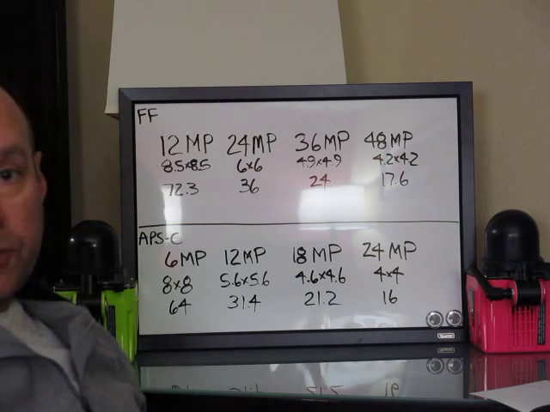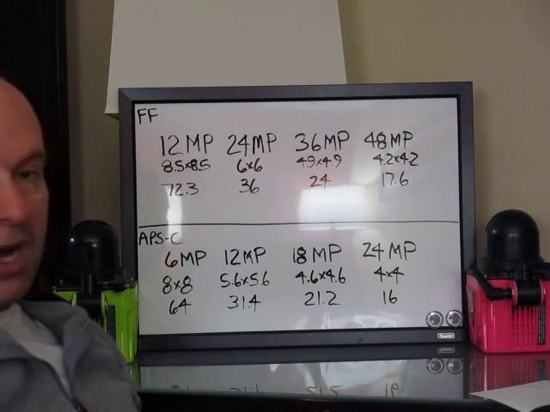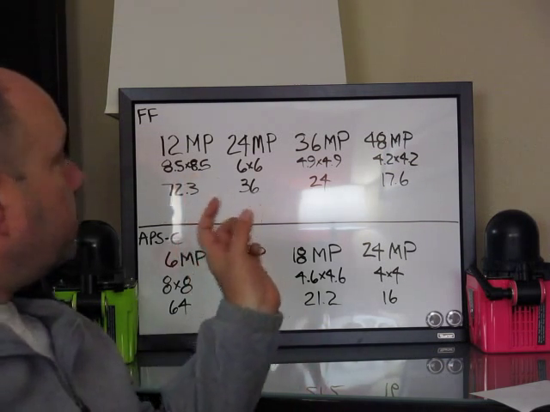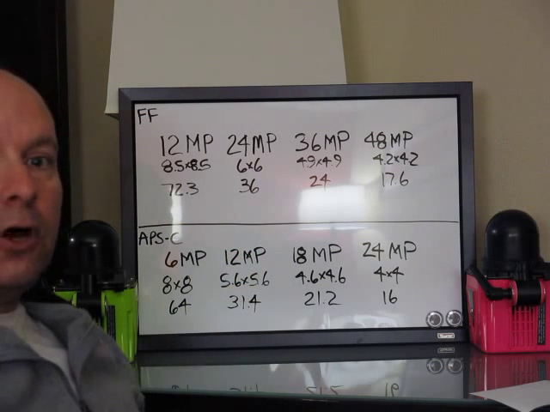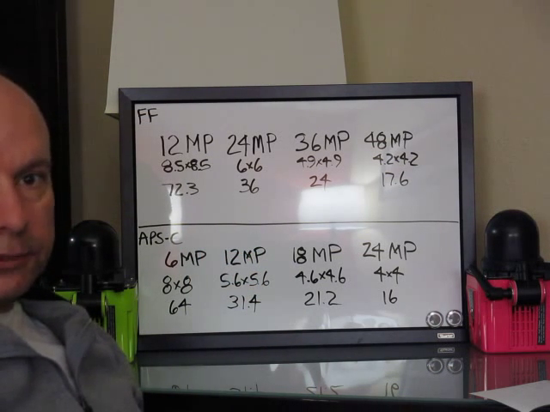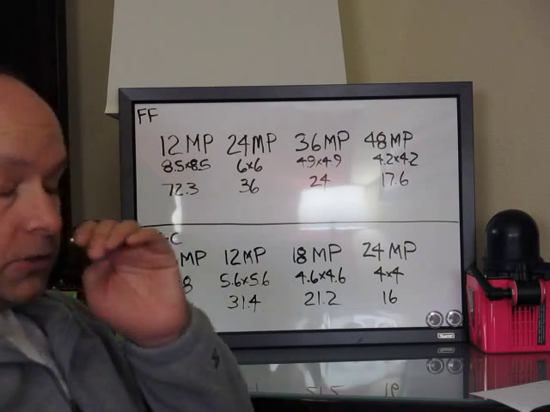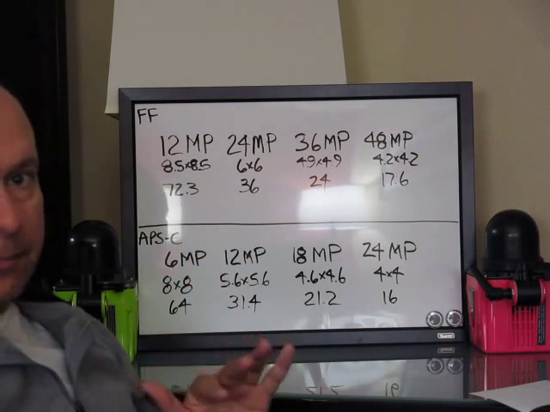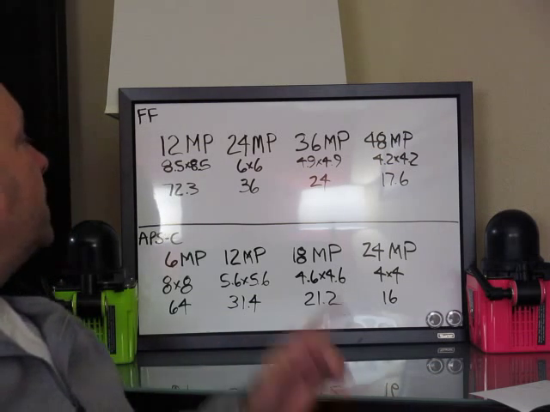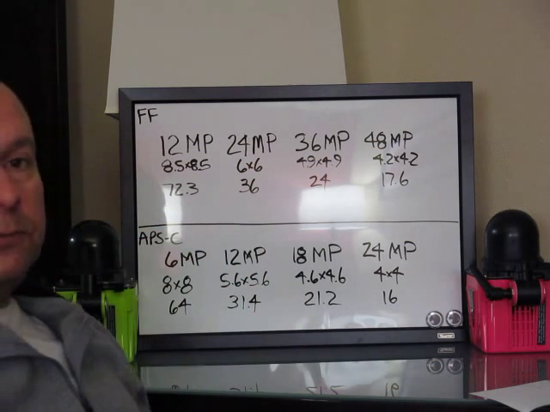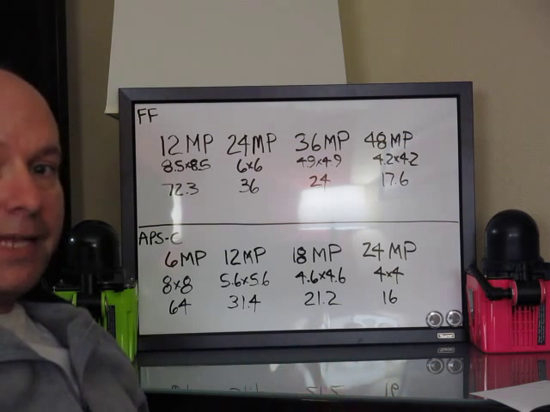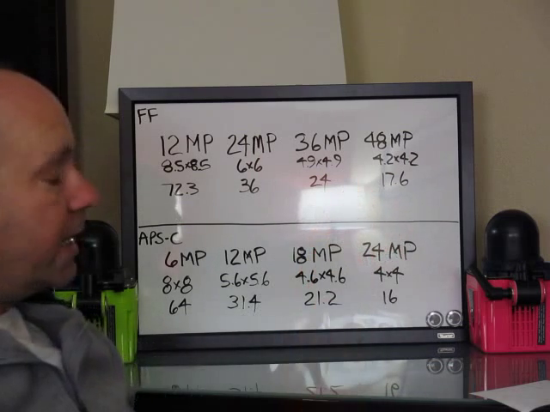So it can be portrait. I would say, honestly, your boudoir, your glamour, portraiture. This would probably be the most versatile and all-around sensor size. I mean, the megapixel count is 24. 36, I'm really having difficulty with 36. I really can't find a niche for 36. I just don't see a place for it. But let's just pass on that for a moment and we'll go on to 48.